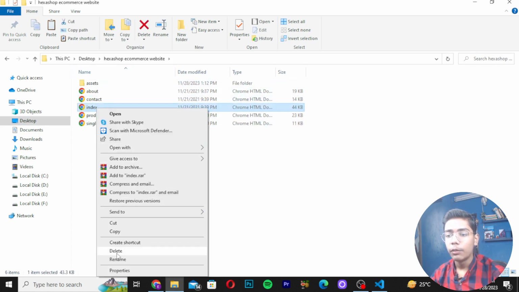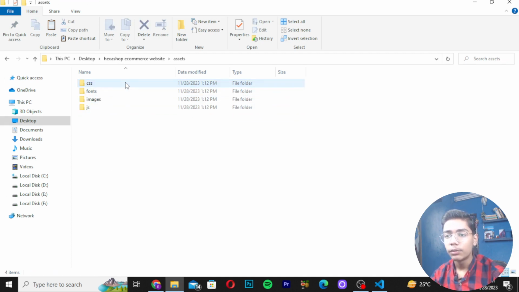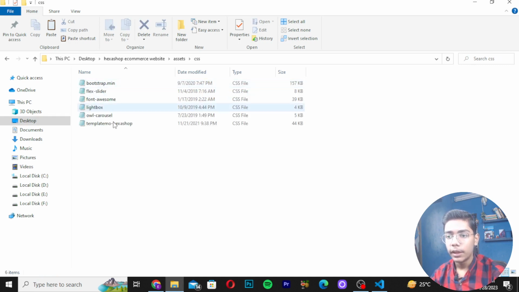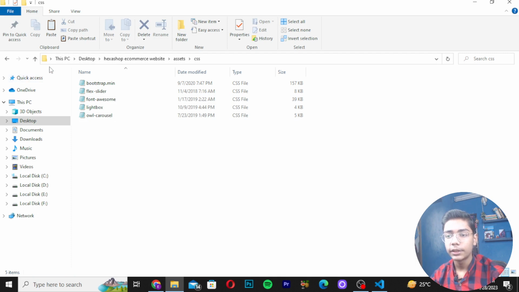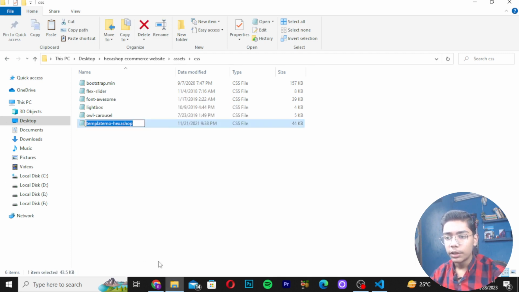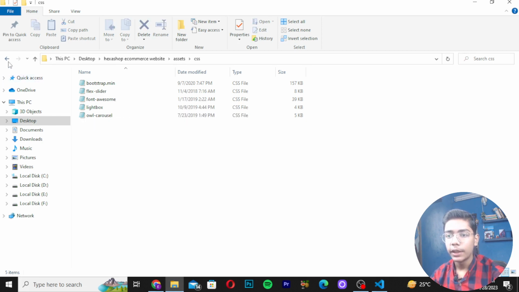After doing that, I will be removing my main file, because we will be creating this main file by ourselves, and we will also be writing our own code in this file. So I've deleted the file here. Move on to the assets folder, and from here I will move to my main Tailwind CSS folder, and from here also I will be removing one file, template one. I have template mode-hexashop because it is our main styling file. I will press Ctrl Z to check the name, copy its name, paste it here as well, and then delete this file. Then simply press back.